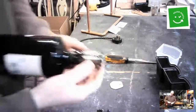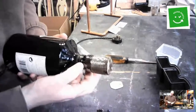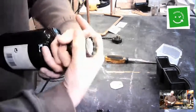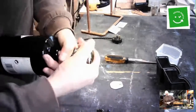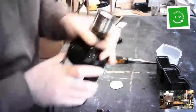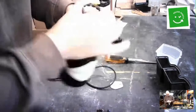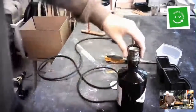Once that sits in, you screw it on. Now, little tip, you don't want to just go at that with one hand, because you're going to end up overly tightening the bone. You want to hold one hand on the base and then tighten it on the top, just so you're not putting too much pressure on your bone. You don't want your bone being so tight that it pops out like a champagne cork or something. It won't, but you just want to make sure it's in. So then that's in, nice and secure. You've got it all wired up. Just want to check that it's secure and tight.